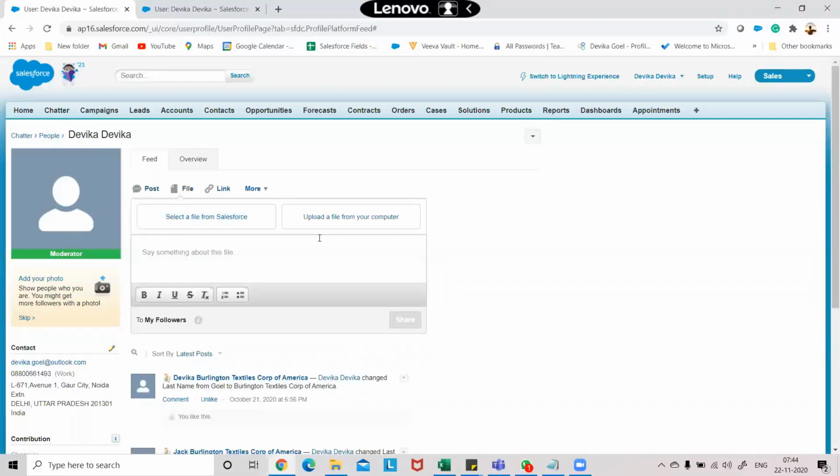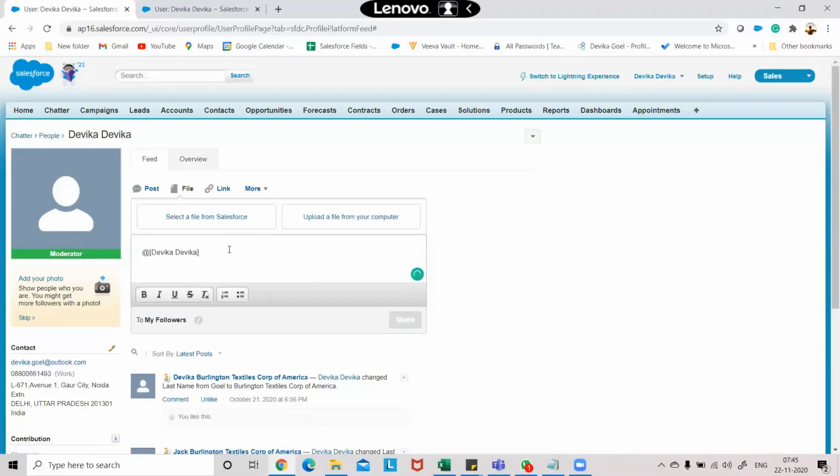File: if you want to share any file with your friends. If you do not want to share it with your entire friend list, then you just have to mention the name of the person, like this. We do in Salesforce, mention and the name of the person. I'm mentioning myself like this.